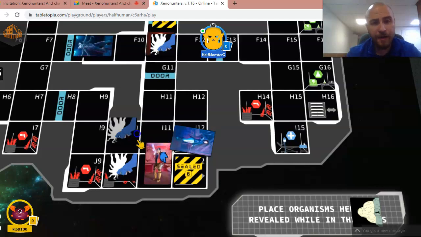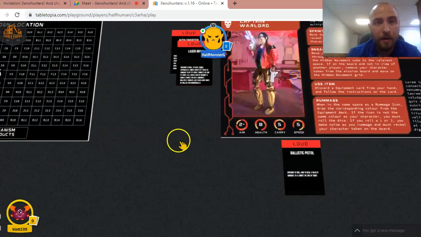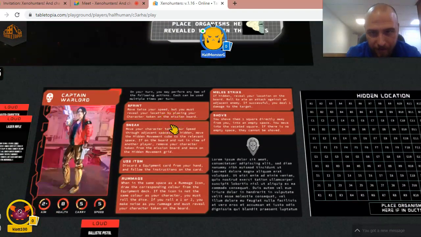I'm going to go ahead and punch the one that is in I-10. So this will be our first example of combat, and sadly... Sorry, keep going. That's okay. What do I do for combat? For melee, I roll.